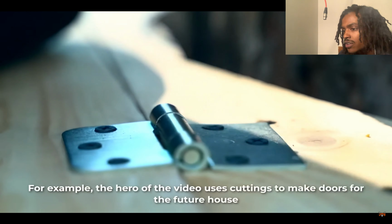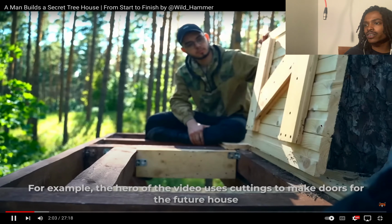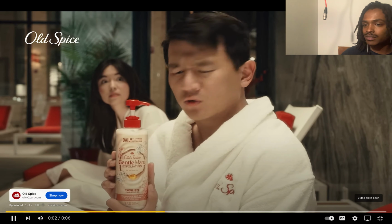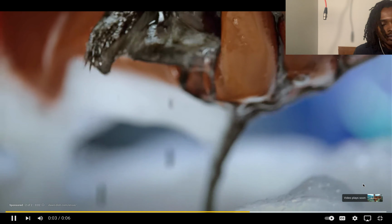For example, the hero of the video uses cuttings to make doors for the future hole. Oh yeah, he on his Minecraft, bro. He got the little trap door. Damn, we got smacked with double ads.